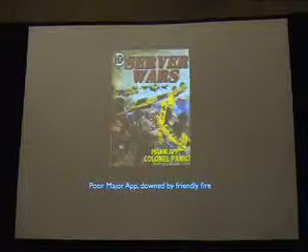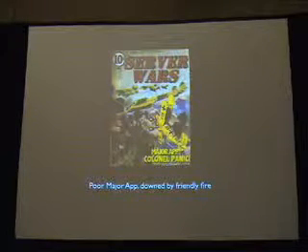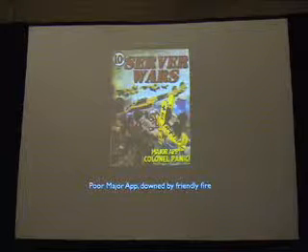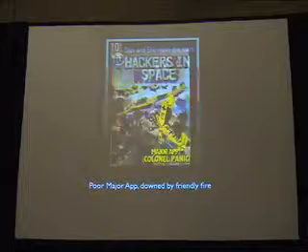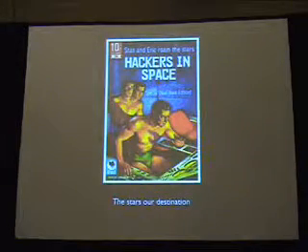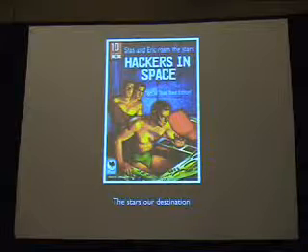Of course, there's tales from the war, Major Hack versus Colonel Panic and server wars, or Major Hack done by friendly fire. And then, of course, there's Hackers in Space as a special dual boot edition.